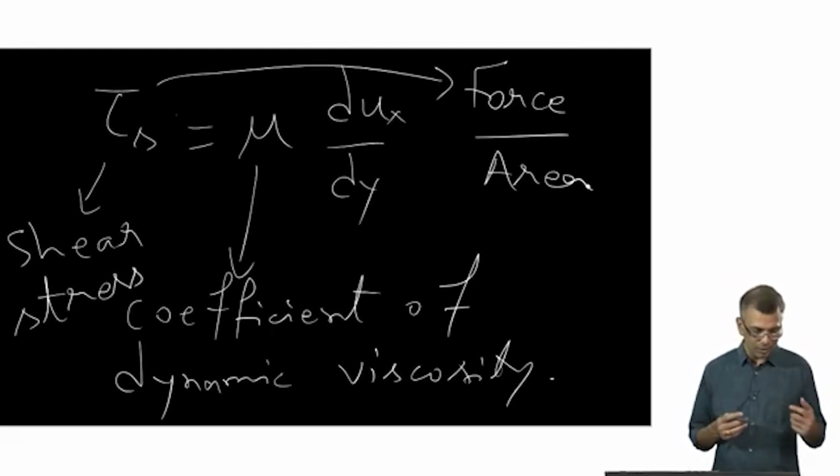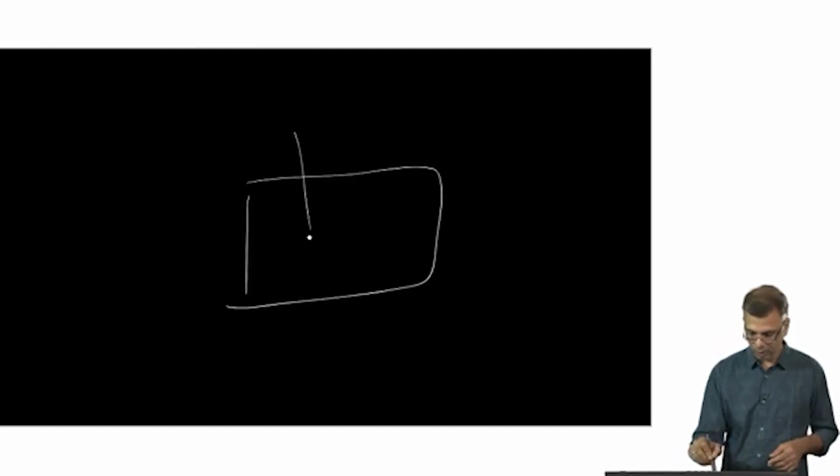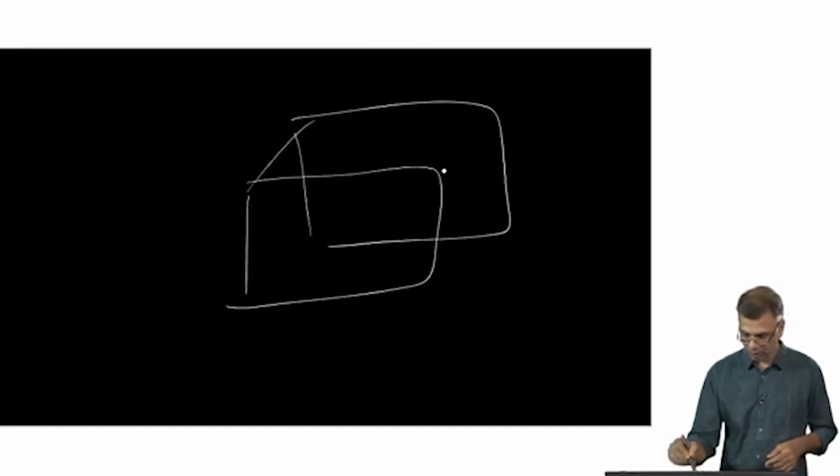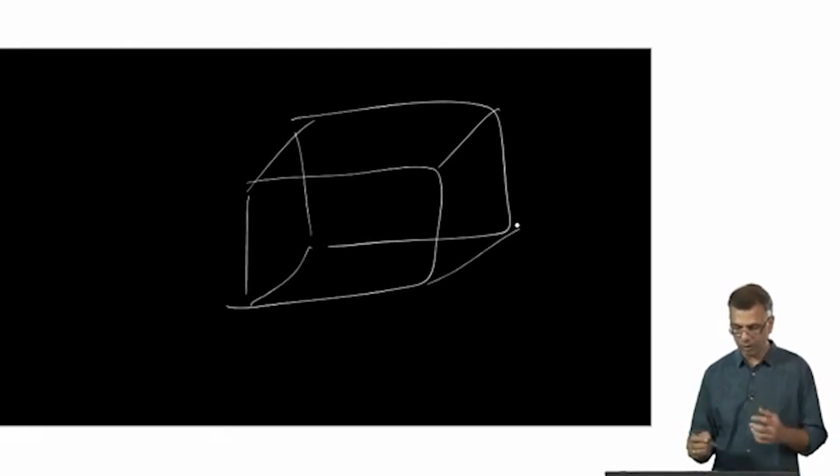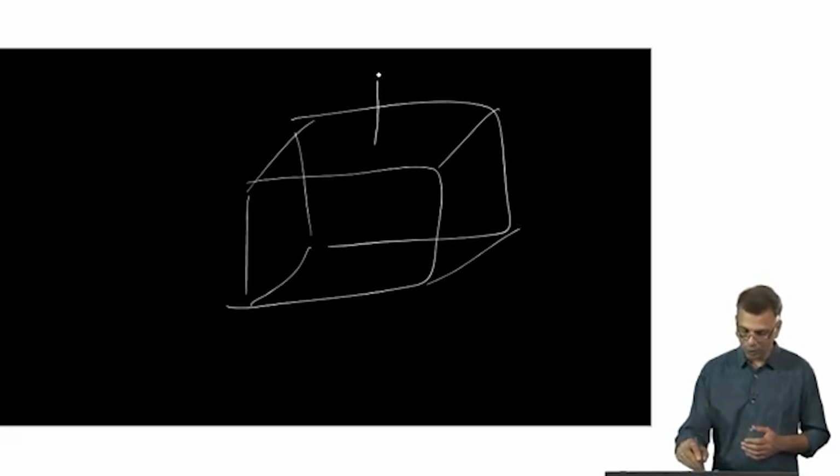It's the same thing. Suppose we draw a little imaginary cube like that. There's really no need to draw a distinction between pressure and shear stress. It's really the same thing. Pressure would be force per unit area in this direction. Shear stress would be force per unit area like this and like that.